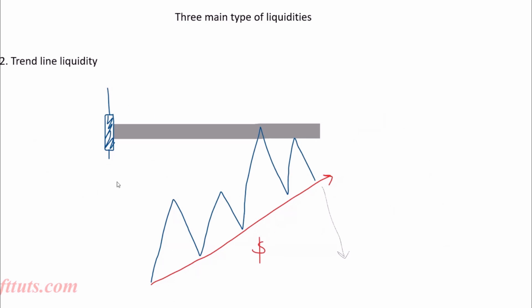Once you get to a higher time frame point of interest, that's when you can recognize, okay, we're going to get there and see the reaction. If we see a break of structure down on the lower time frame, say this may be a 4-hour chart and we get to a daily order block, we see that break of structure down, wait for retracement, and then you're aiming for not only equal lows that you're probably going to see on maybe a 1-hour or 15-minute chart, but also this trendline liquidity.